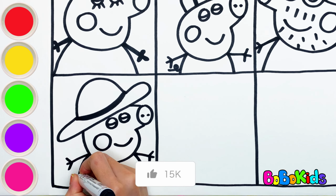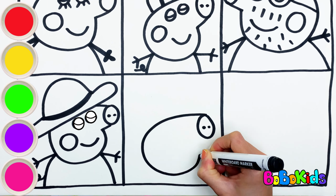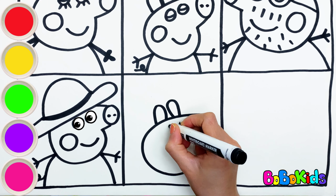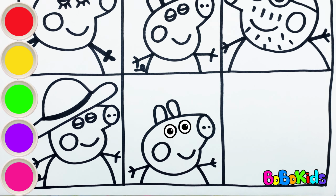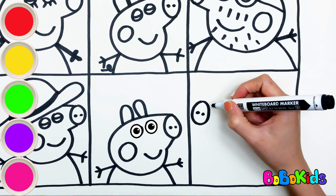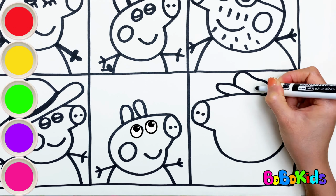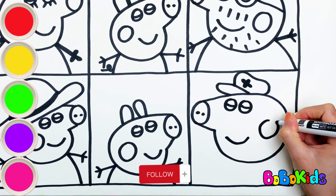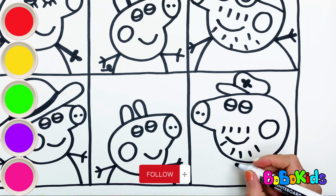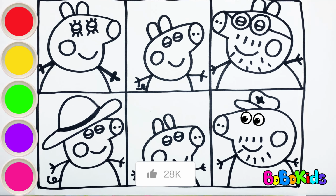Granny Pig, wake up. The fifth square is George Pig. Hey George Pig, wake up. And the sixth square is Grandpa Pig. Grandpa Pig, wake up. Now let's color together.